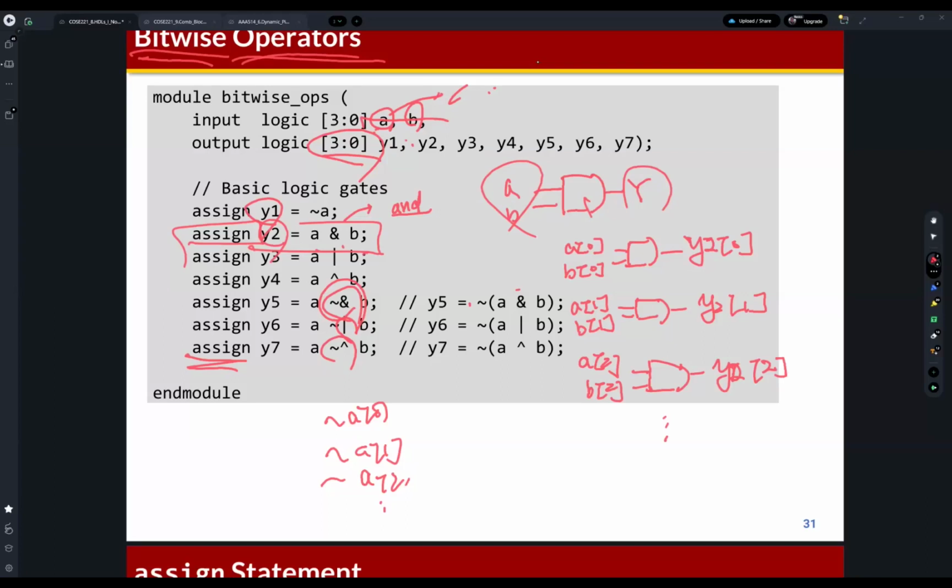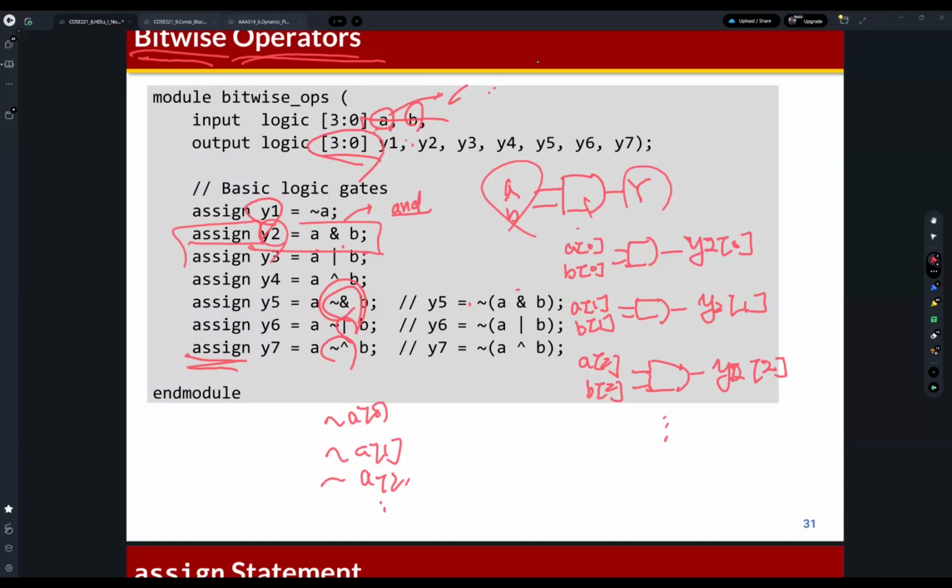So if the input signals change over time, as in hardware, then the output signals also change based on the logic gate operations. This is the assign statement. So you can understand that when the right hand side is changing, the left hand side is influenced by the changed values in the right hand side signals.